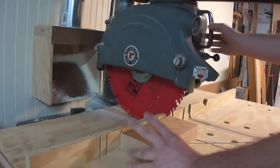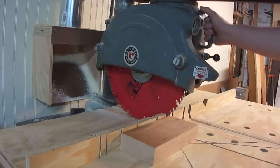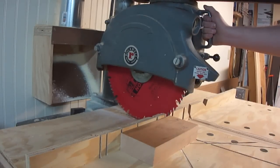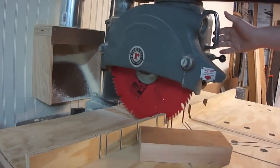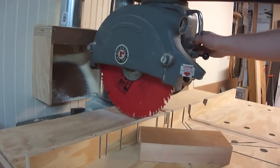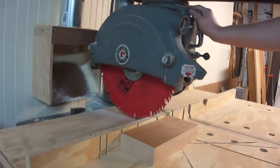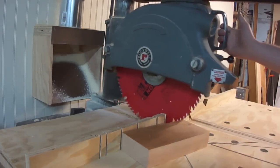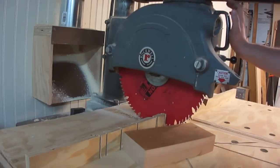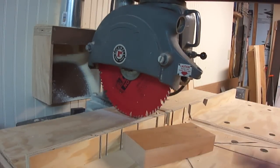What you do is you accept the fact that sometimes it wants to climb cut and feed itself. So the key is to have a firm grip on the handle. Don't just pull it with one finger because it'll decide it wants to propel itself along and launch at you. Firm grip and be prepared to resist the thing coming out. The thing's going to want to move along on its own and you have to kind of keep it at bay. It takes a little getting used to, but once you're used to it, it's really not that bad.